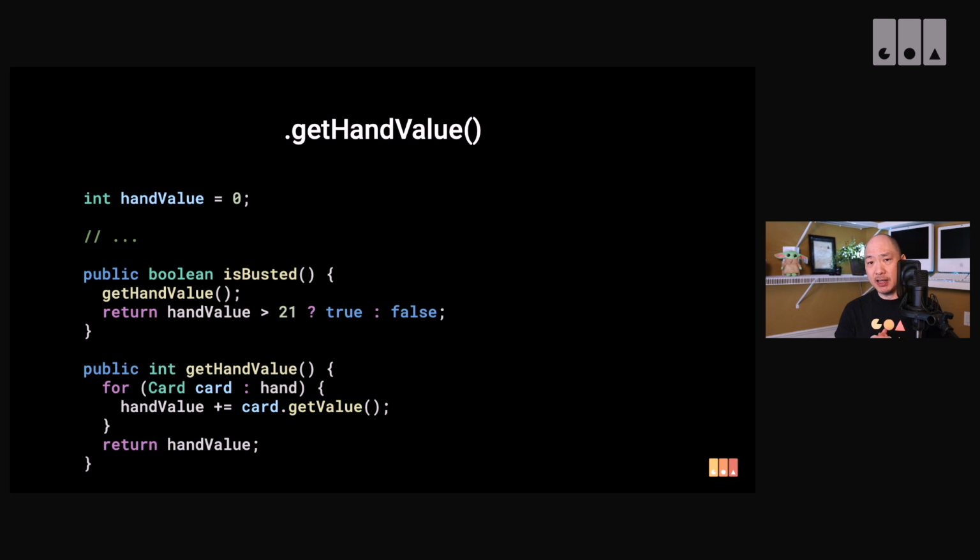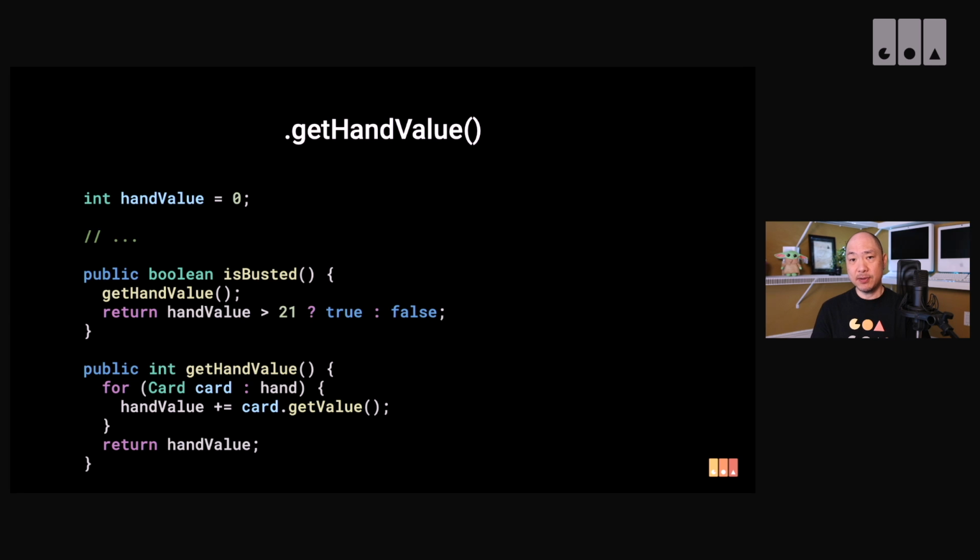Now the other problem is a little bit more philosophical, and that's getHandValue. It doesn't just return handValue here. It also has a side effect of updating the property handValue, and it needs to do that because hand value could get out of date whenever a new card is added to the hand.